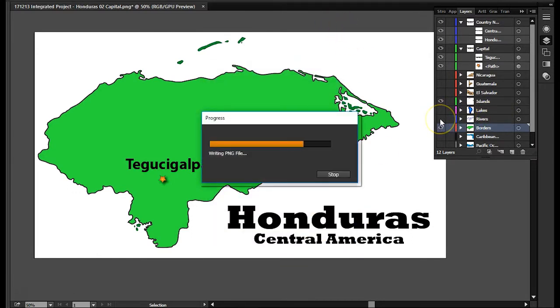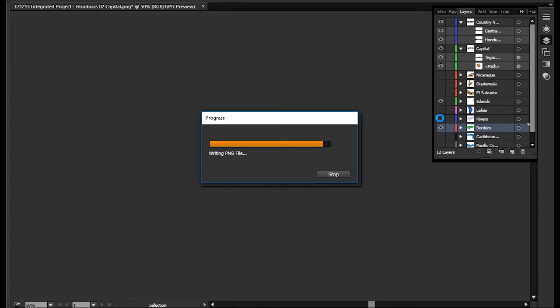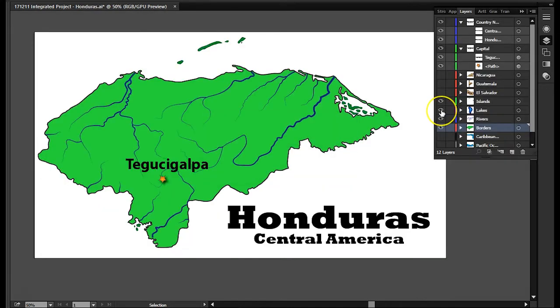Then I'm going to add in my waterways. Since I only have one lake, I'm probably just going to do both of them at the same time. If you have one of those countries that has a whole lot of rivers and a whole lot of lakes, it would be pretty nice to go ahead and put those separately. What I do want to do is hide the name of the capital city. I've already talked about that. I've already shown it. And I'll just leave the star where it is. That way people can really see the rivers.